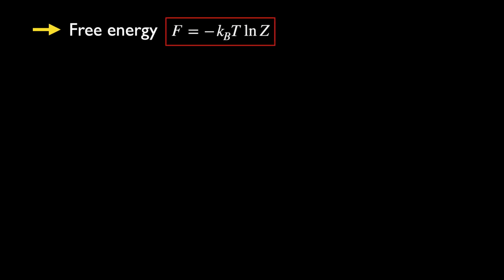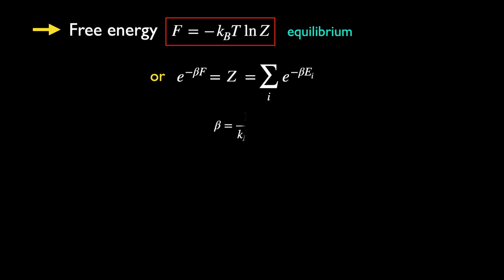We now get into the first topic of our lecture, the free energy. This form, which is for a system under thermal equilibrium, has great practical applications, as we have shown in the last lecture, due to the fact that it has the form of log Z, making it a convenient generator of the thermodynamic quantities of the system. Another way to look at this expression is if you take e to the power of minus beta F, this is just equal to the partition function Z. I find this much easier to remember. Recall that beta is just 1 over the Boltzmann constant times temperature.